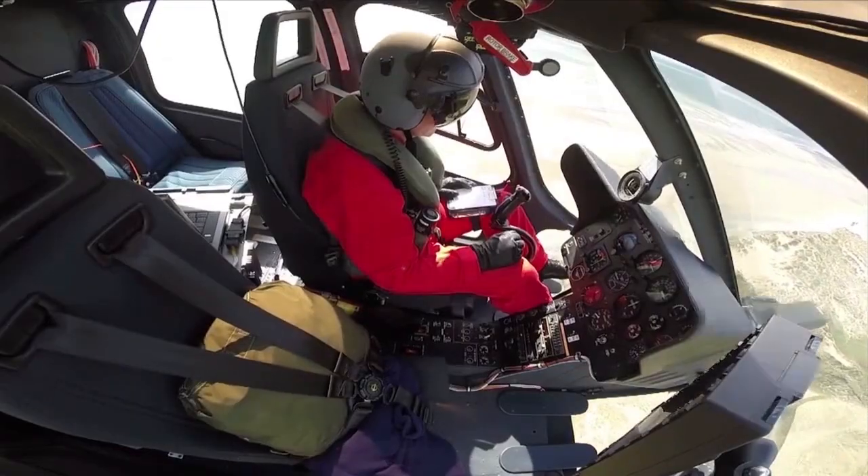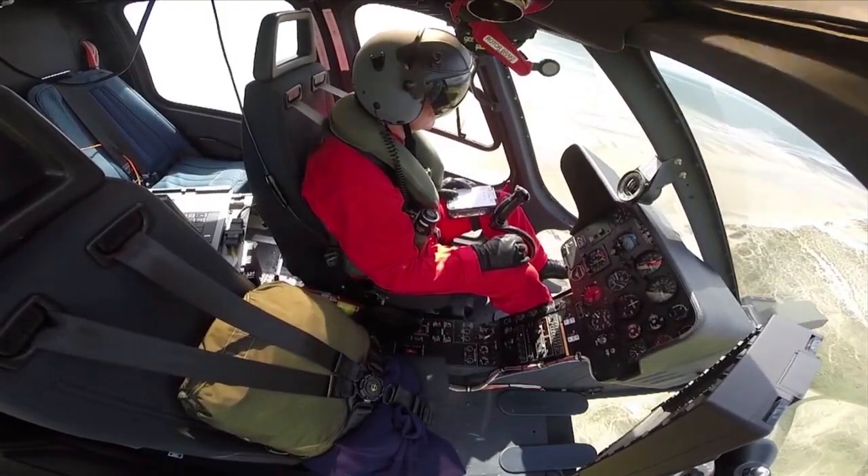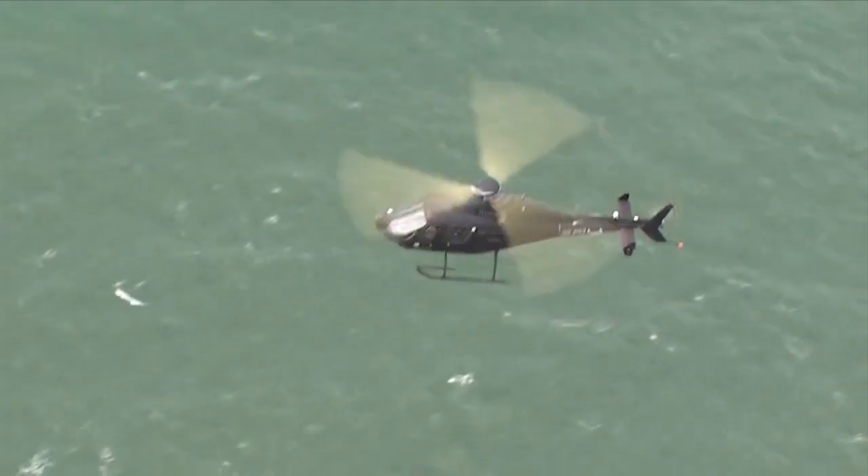The ground control station was controlling the SW-4 SOLO during the trials and was able to relay positional data, stills data, and full motion video from the ground station to an emulation of the BAE Systems combat management system found on most large surface combatants in service with the Royal Navy. This was a true end-to-end demonstration, showing the potential for these platforms and systems to work as a true systems-of-systems approach in the maritime environment.